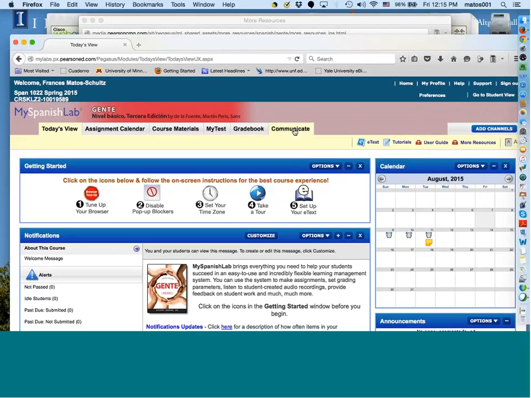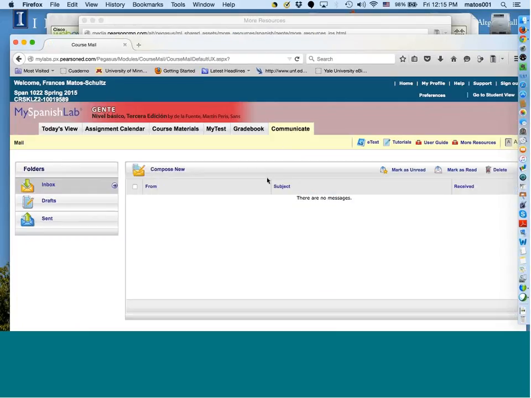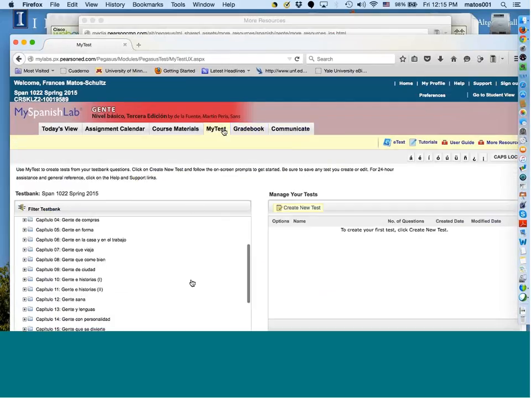So, communicate. You have a few options here. You can use email. Remember that the email lives in My Spanish Lab, so you need to be careful with that, whether you want to enable it or not. I like to send emails from an activity to the students if they need to do something specific with it. Test bank is here for you to decide how you're going to work with it.